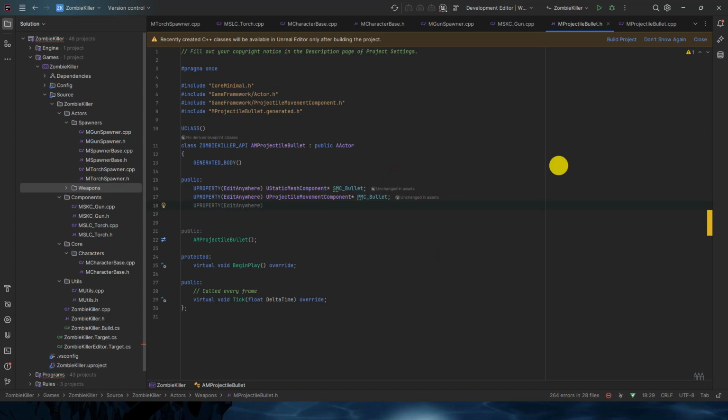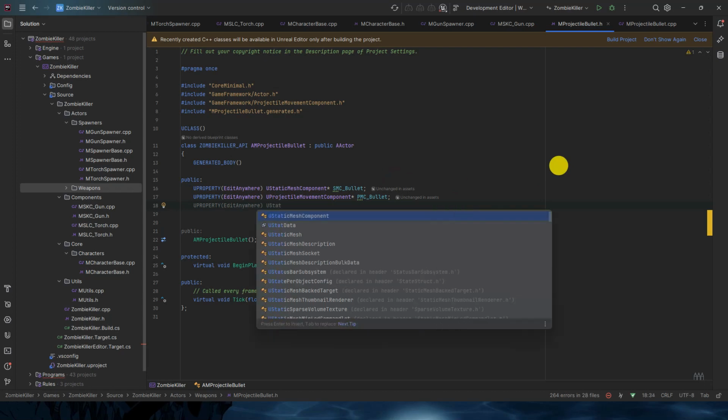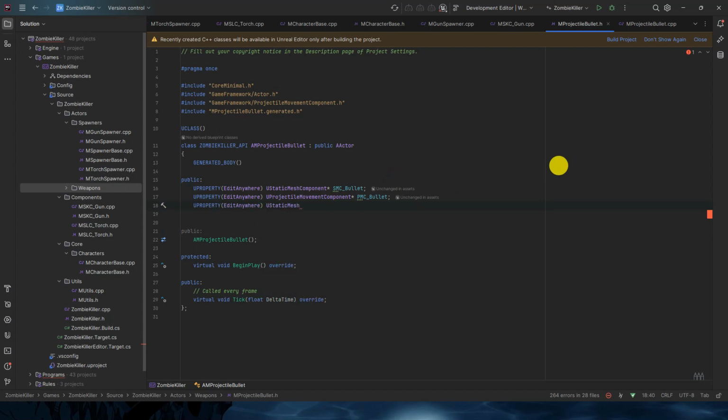For this we need to use UStaticMesh, not a static mesh component, because it's just the data. So UStaticMesh SM underscore bullet. I think we are good to go. Perfect.